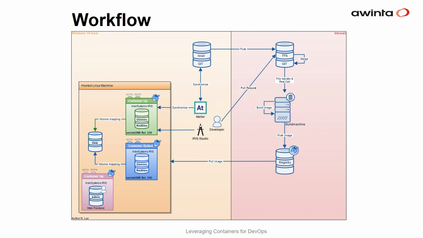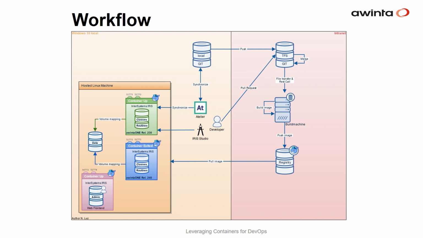Then we start building an image that contains this new code. First, we use a base image that contains Linux with InterSystems Iris. And then we run a Docker file and copy the different iris.dat files of our databases into this image. And then we run a container from that image, and we use a method to bring the new files that were pushed to Git into this container. This method I will explain to you in a minute.